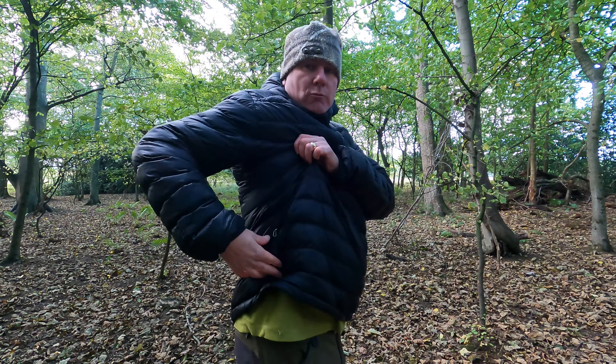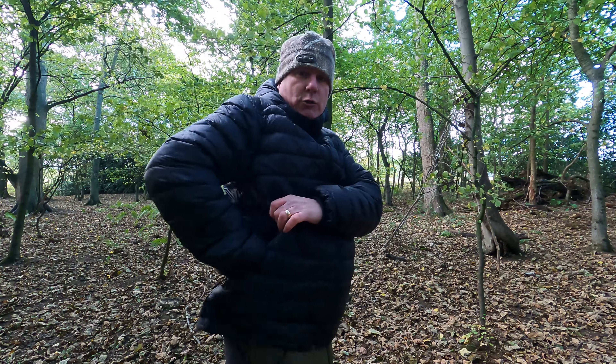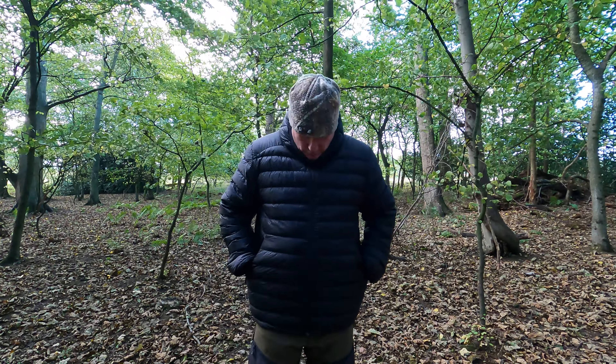The pockets are absolutely massive. What I like about the pockets is the zip doesn't come right down to the bottom — it stays up a bit so nothing's going to fall out easily. There's a step inside the pocket before anything can fall out. The pockets come right the way up to just underneath my breast and go all the way down to my hips. Absolutely fantastic — I've had my phone, hat, gloves, dog treats all in there.